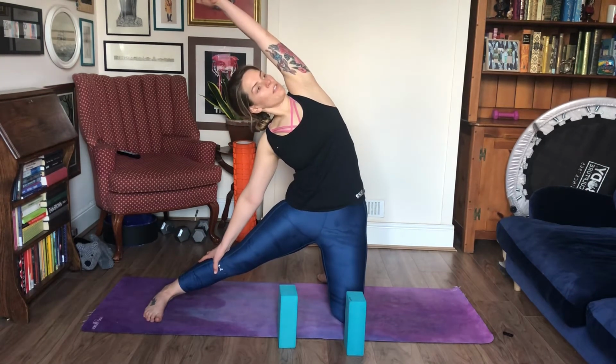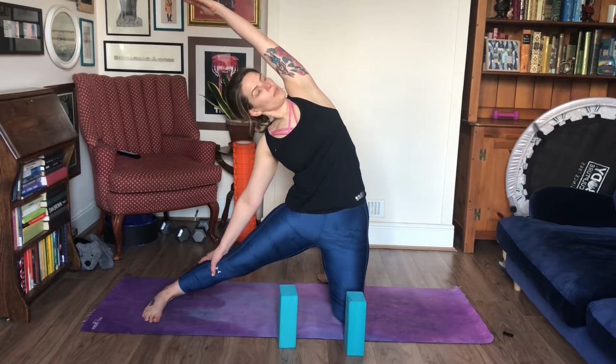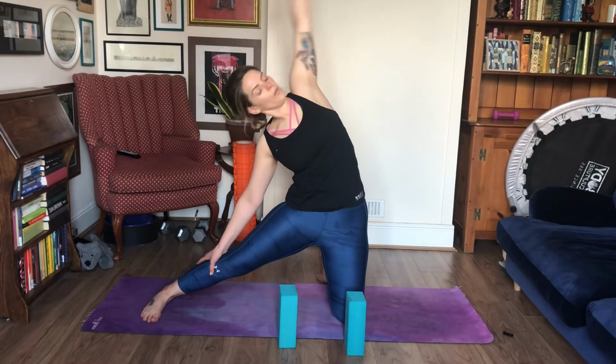Inhale really tall. You're going to keep your right hand on your right thigh, and we're just going to lean over. You can bring the left arm up over the head if it feels good. Try to squeeze your hips forward so you're not arching your back. On your next inhale, come all the way back up.